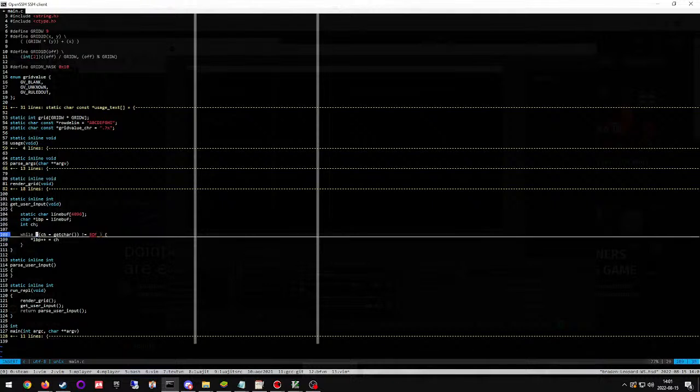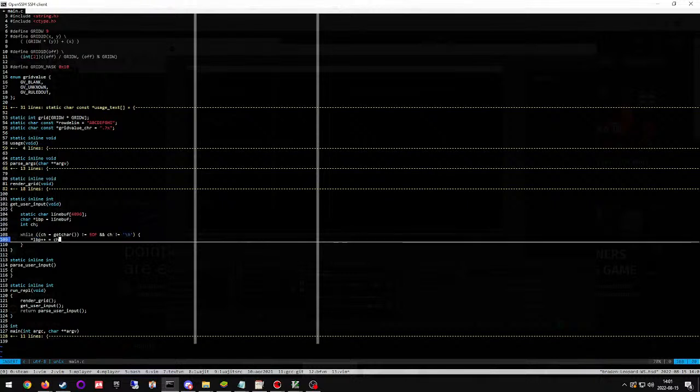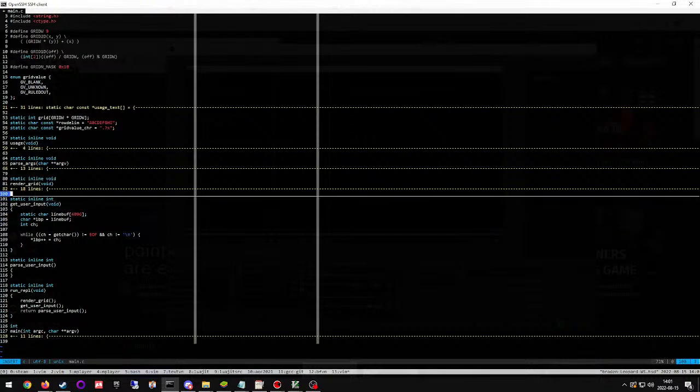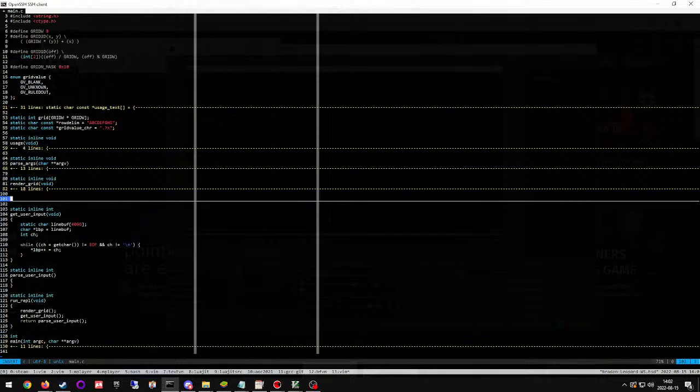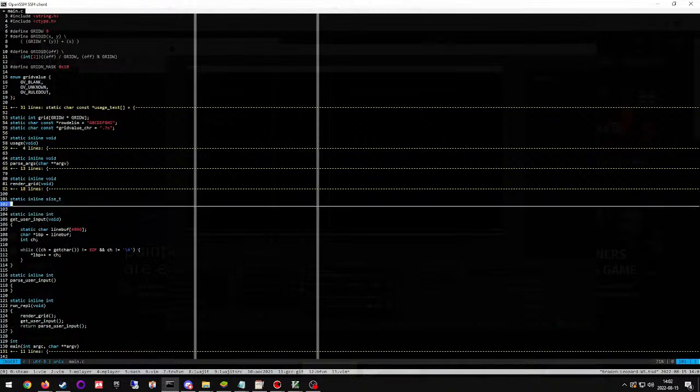We also need to check for a newline because we're trying to just read a line. And I can actually further generalize this. So static inline size_t read_line.